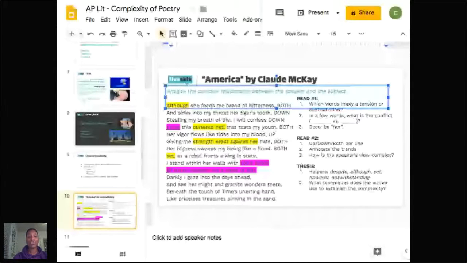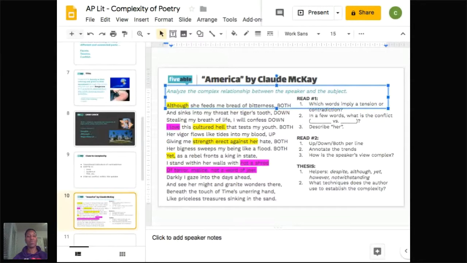So time is going to destroy America. And if we think about this being the way that he's going to end it, the way that this speaker, perhaps Claude, perhaps a small, trying-to-be-important man, the rebel, is ending the idea that America has done this to me, is the speaker going to be the one to exact the revenge? No, I'm going to let time do it. And so what does that say about the speaker?